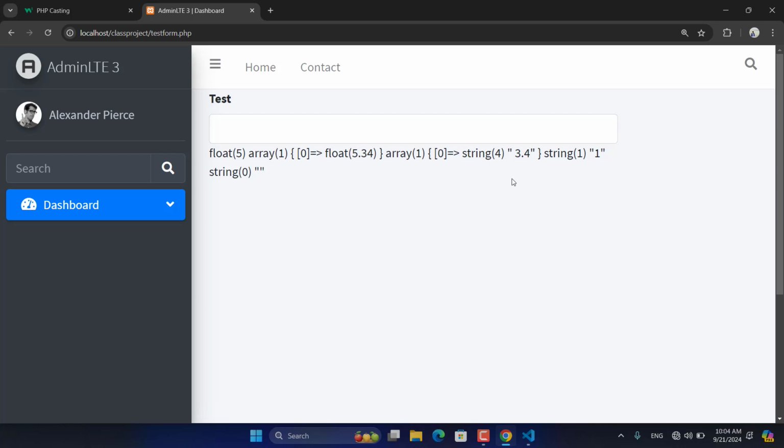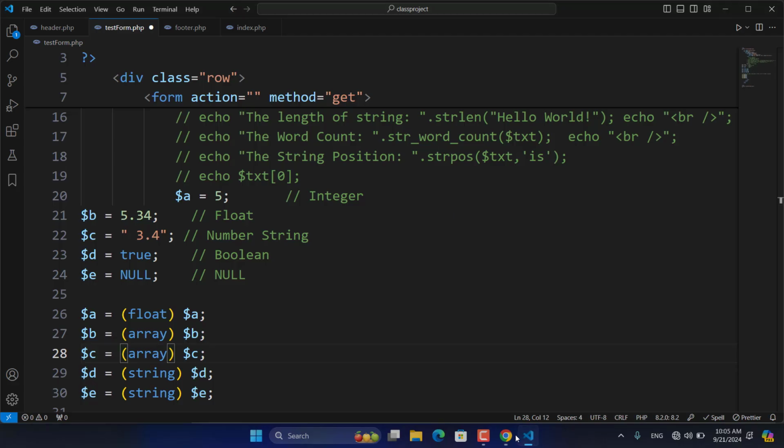The other one is an array with a single value stored at index 0, and it has the value of a string with 4 characters. The characters are 3.4, and the fourth character is a blank space here. That's why it has 4 characters. Array elements are separated using commas, not others. If you have comma-separated values, you can use the array.